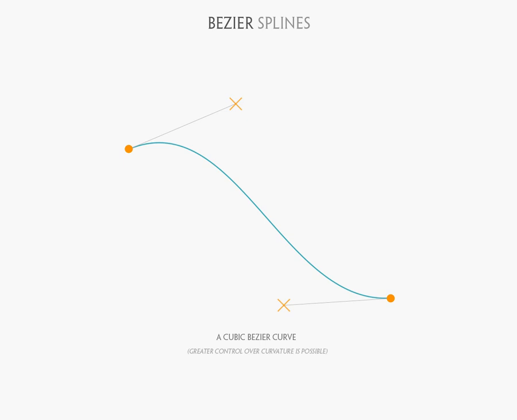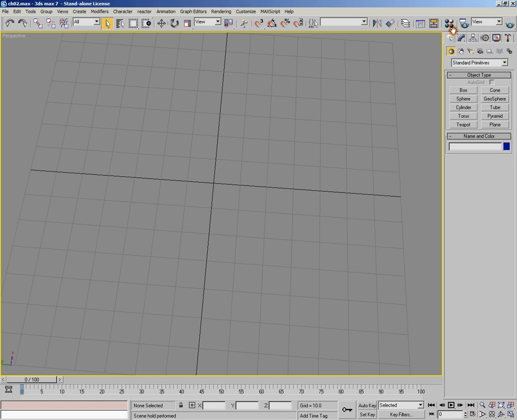In 3ds Max, a spline is made up of two basic elements, and a number of these elements make up a spline. Let's have a look at these. And we'll actually have a look here at a linear spline, a quadratic spline, and a cubic spline. But I'll actually have to simulate a quadratic spline, as they don't really exist in 3ds Max. So let me just go here into 3ds Max, and I'm going to go down to here, Shapes. You can see we're in the Create panel, so we're going to go to Shapes. And shapes are either splines or NURBS curves. So we're going to be looking at splines here.